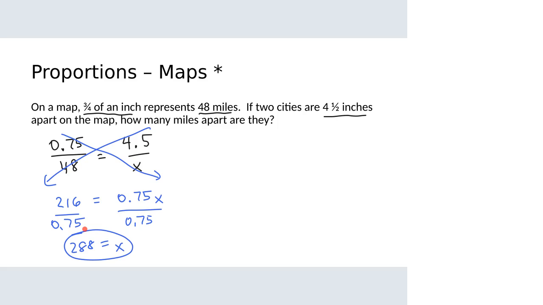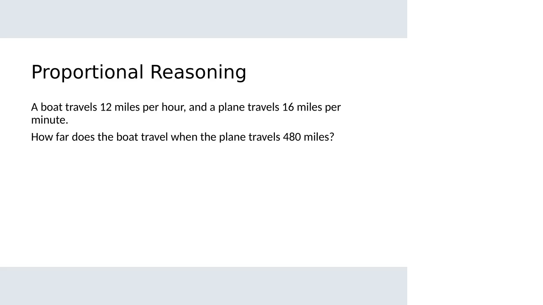Okay, the next one is a little more complicated. So far, we've kind of gotten this routine of set up a proportion, cross multiply. This next one is pretty involved, I think. We'll see how it goes. There's one like this in the homework that I want you to be able to do comfortably. So we'll look at it here.